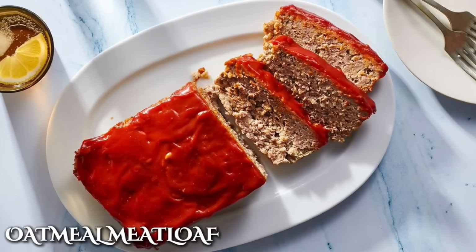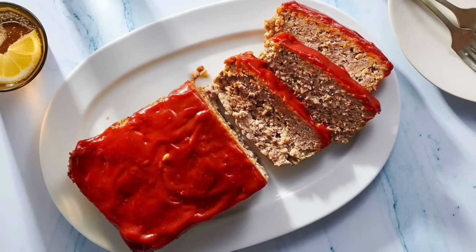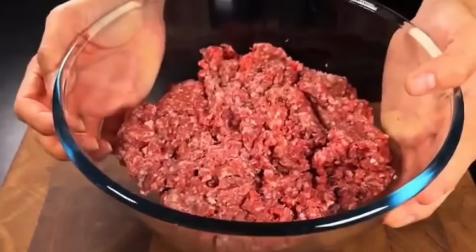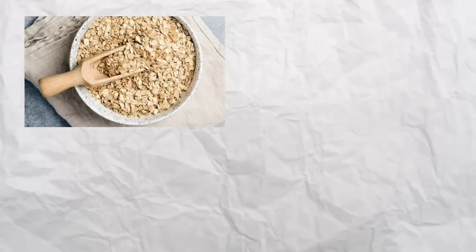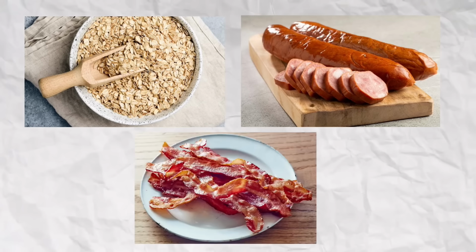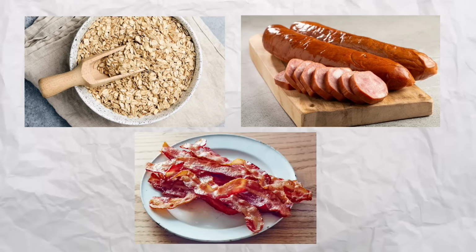So most oatmeal meatloaf recipes use the oats as a side piece to, like, 2 pounds of lean ground beef, but that was obviously not what people were working with back then. Instead, the loaf was made entirely of layers of oatmeal, with sausages and bacon stuffed into it to give that meaty profile.